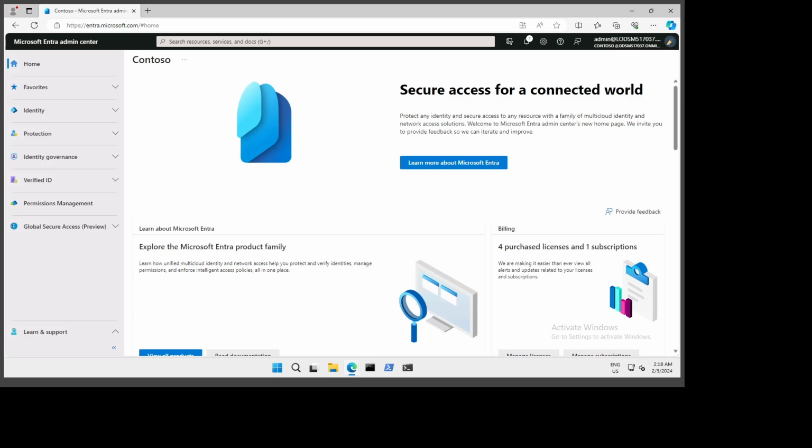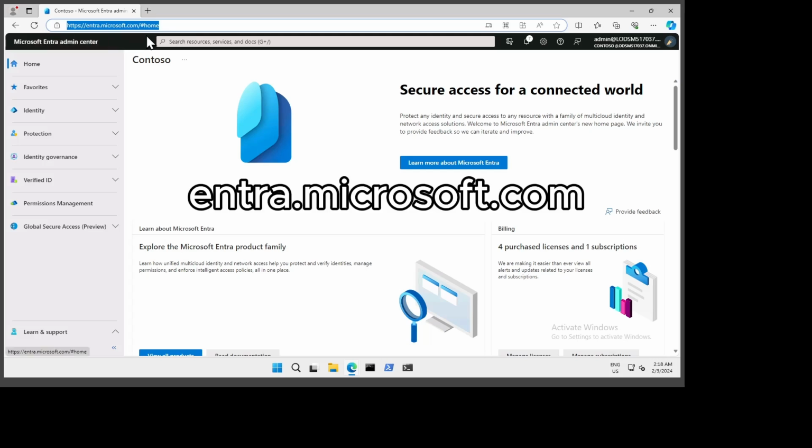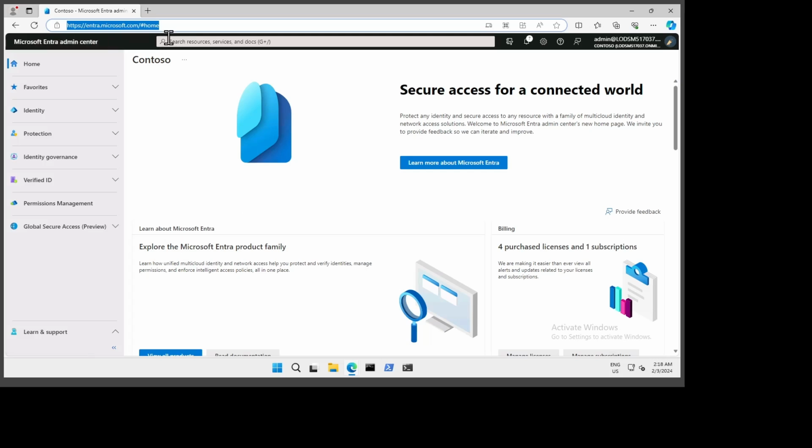That's the URL there to get to Microsoft Entra. It is entra.microsoft.com. And Microsoft Entra allows you to create and manage users, groups, devices, roles, applications, and admins within a cloud-based environment.